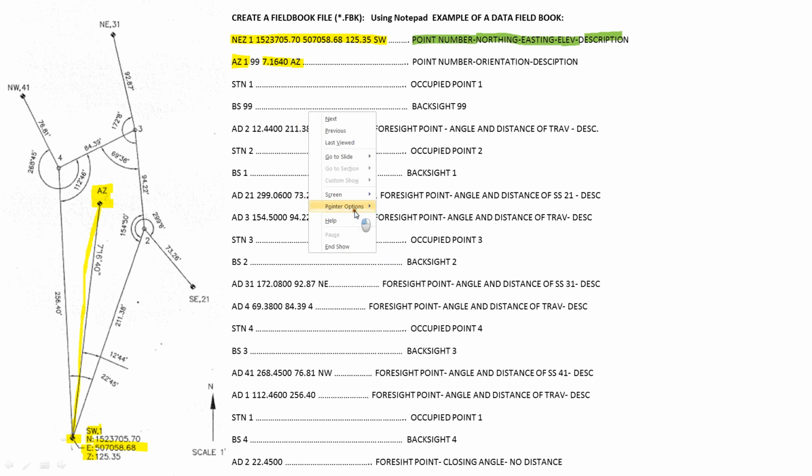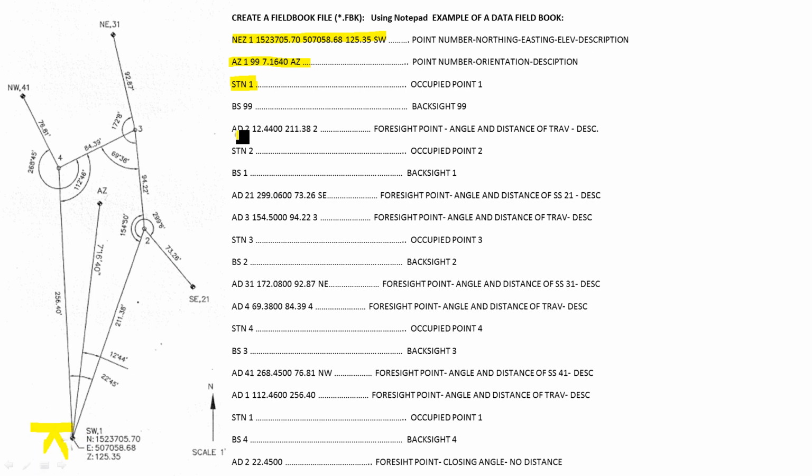Now I'm going to clear all this information off. We've already gone through the first line and the second line. Now we're on the third line, which is just the station that I'm set up on. Basically, I've got my tripod here at station 1. Notice how it's written, STN1. All these dots and occupy point, none of that gets written in your field book data. So I'm at station 1, and it says I'm backsighting benchmark 99, which is my azimuth mark.